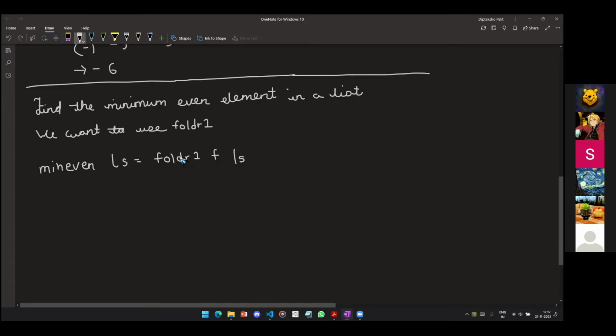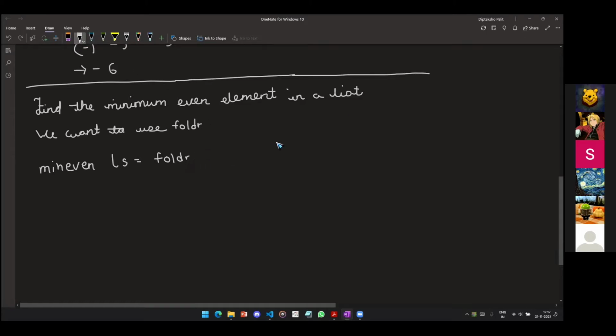Actually, I don't think this is a good example for foldr because my last segment might not even be right. Okay, so this is a bad example, but yeah, sure.